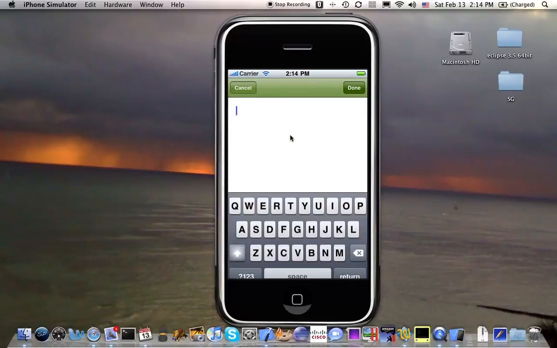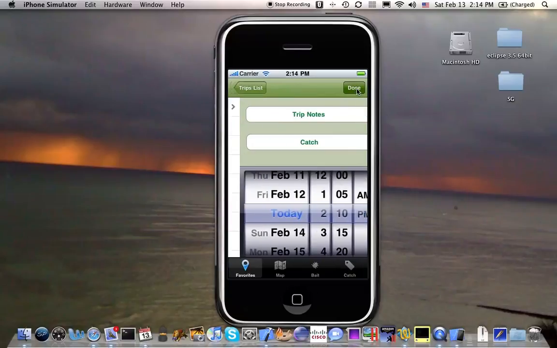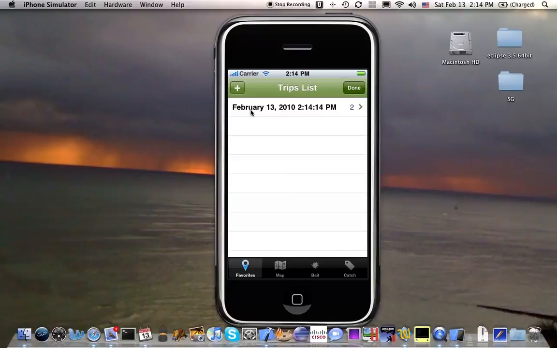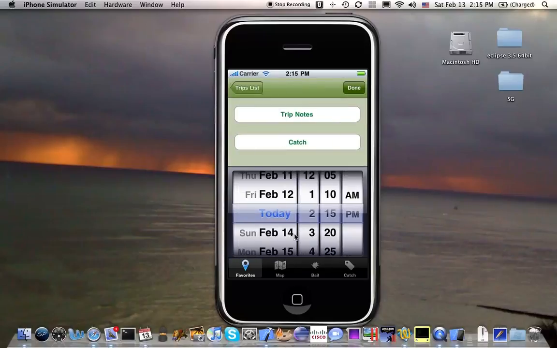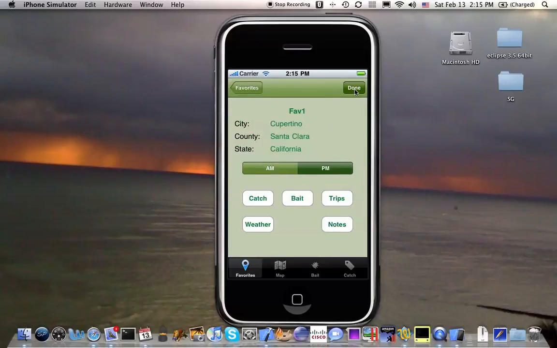Obviously you can add notes for a particular trip. And now you notice you've got a trip that was on the 13th, and you have 2 fish recorded as caught. And of course you can add as many trips as you would like to a particular favorite location.